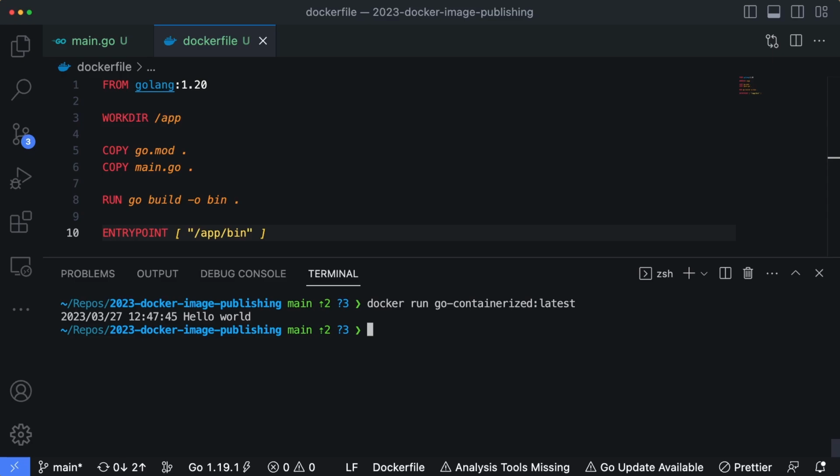let's get a little bit more of a real-world example, and let's build an API using the framework that I like building APIs in Go with, which is Gin. So I'm going to type in go get -u github.com/gin-gonic/gin, and let's go ahead and hit enter, and this is going to install the Gin package locally inside of our project, so this way we can actually build something off of it.